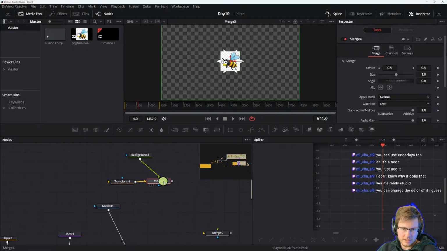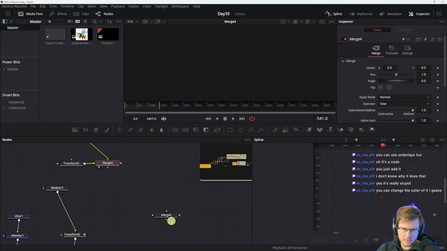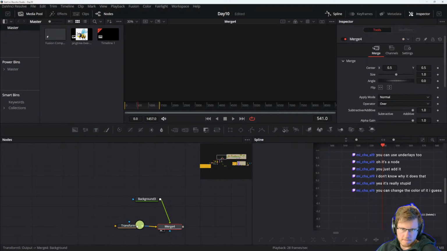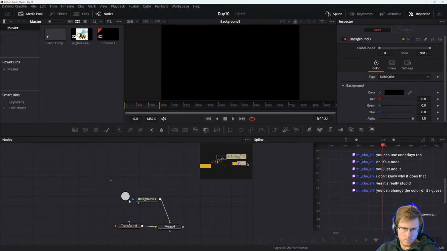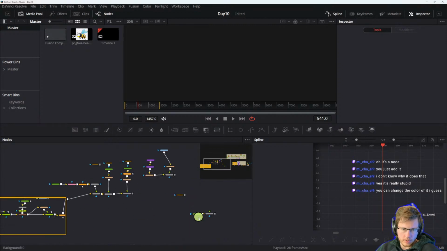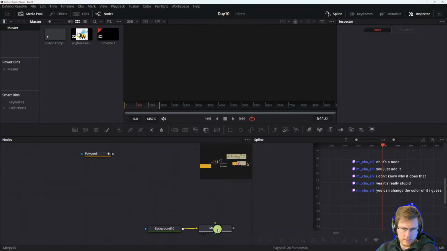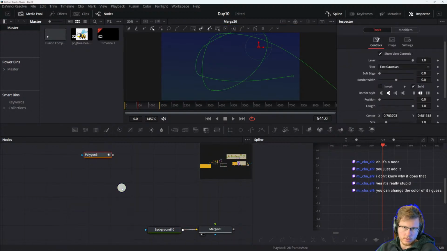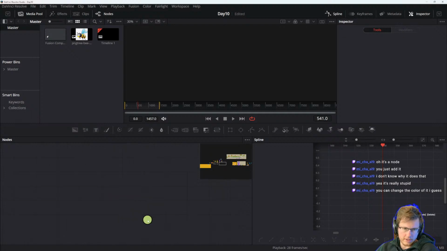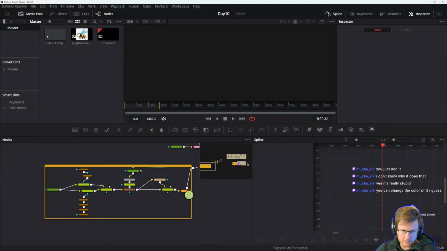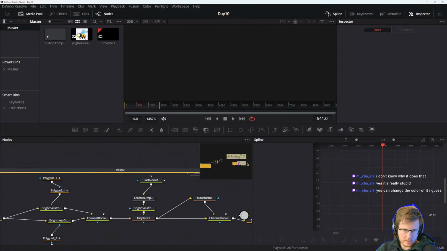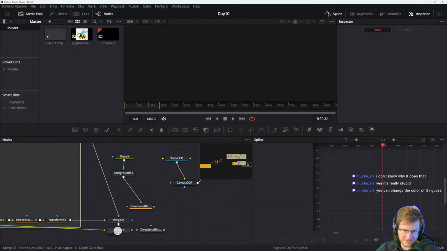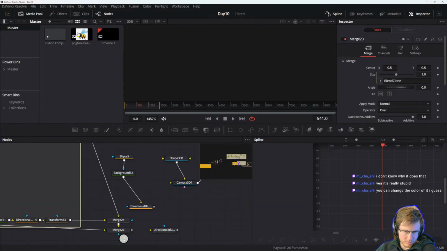Oh yeah. Wow, it's like walking down memory lane. What was this? Just a random merge. Delete those. Oh yeah. What was here? I think I'm gonna delete this. Nah, whatever, I'll just leave it. It's part of history. We see this directional blur.